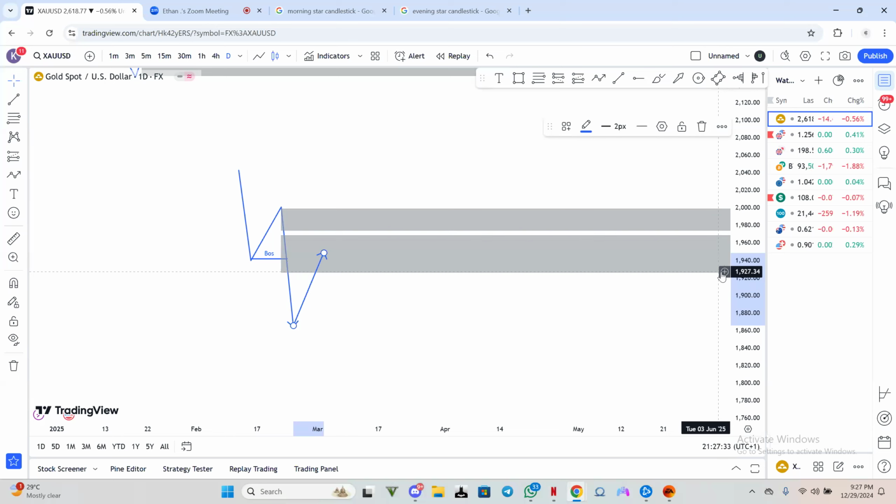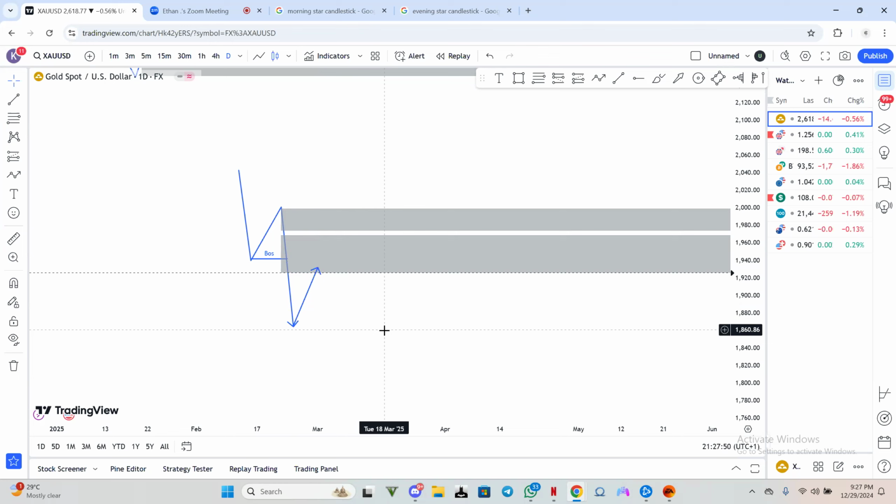You just set an alarm, tap on it like this, then you see add alert. So soon as price gets to the fair value gap, it will alert you that yes, price is already at your zone. You need to come and check it. So that is when you wait for the confirmation on the 15 minutes or 5 minutes. That's if you're using your laptop. If you're using your phone, just hold it down. You see add alert at that area and you drag it to your fair value gap or your supply level, whichever one.